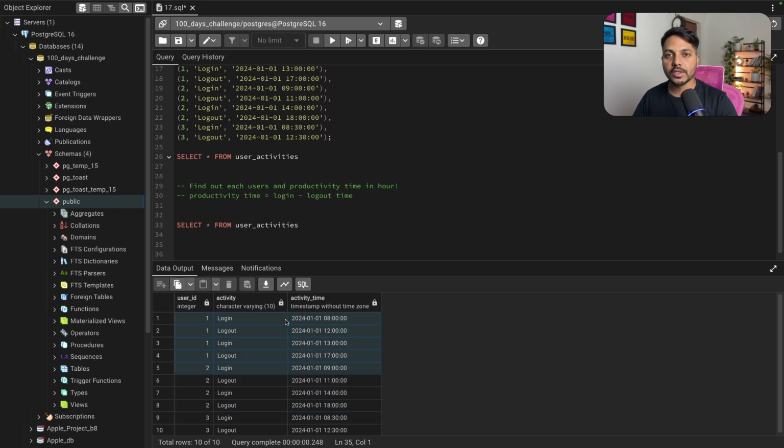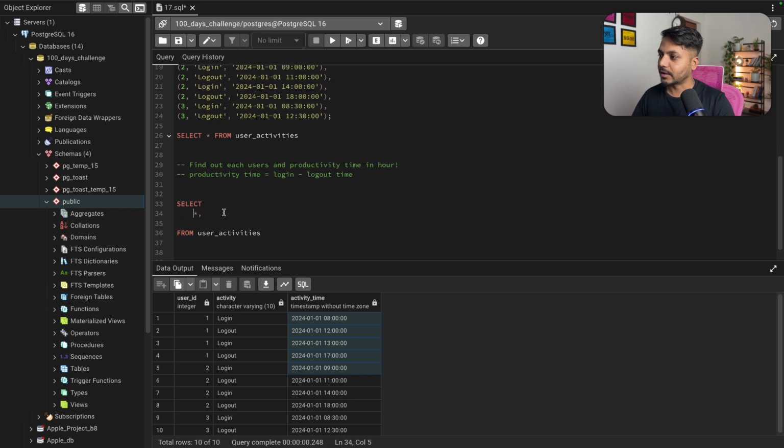I'm going to use a window function called LAG today to solve this question, because we need to find out each employee's login time, and then find out each employee's logout time. Then I'm going to use logout minus login. So let's first go ahead and say that I need this column, which is activity time, and I'm going to use the window functions here. For this user I want to find all the activity times, but from one activity to the earlier activity.